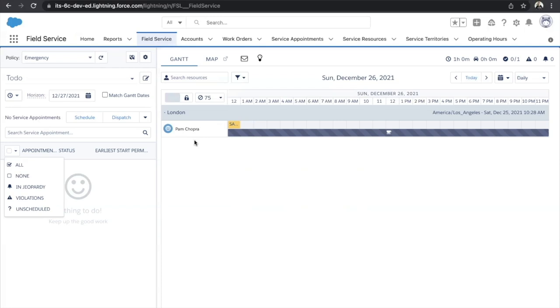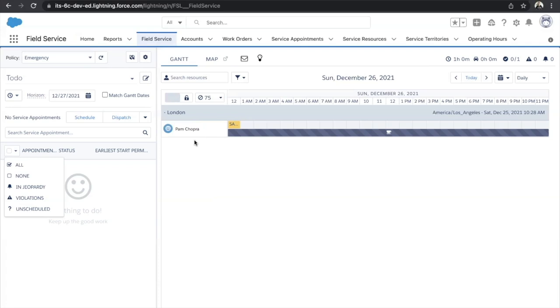In a field service operation with numerous service territories, the faster you can control which territories are shown, the better. You can also use the Gantt keyboard shortcuts to work faster in the Dispatcher Console. You can also view resource utilizations to make smarter scheduling and hiring decisions. You can simply view your service resources' individual utilization percentage.